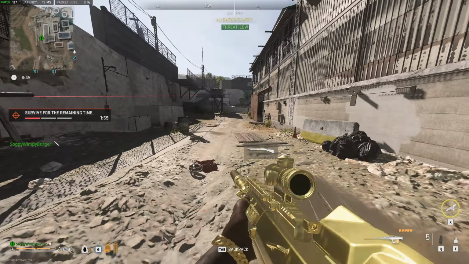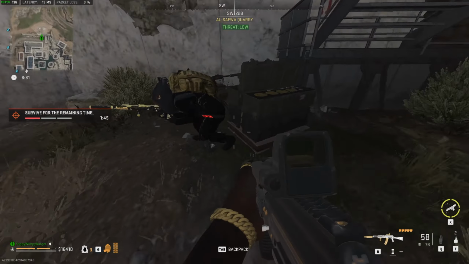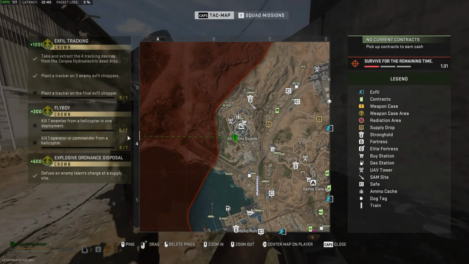So plant it and I'll hit F to defuse it. Like, how am I supposed to do this without friends there? All right, now defuse it. Beep, beep, beep, boop, boop, boop. Defused. Oh yeah, done. That's it. Explosive ordnance disposal is now complete.